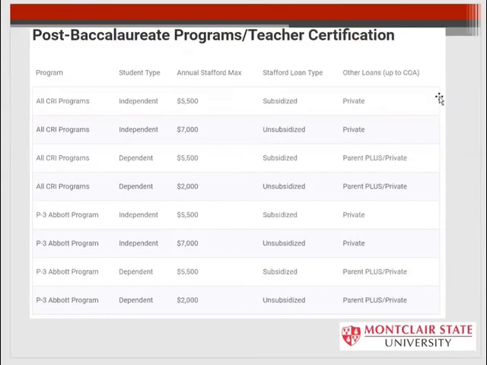And other loans that you would be eligible for are private loans. I'm not going to go over all of this, but you can see this information on our website. Once again, this is for the students that are coming in for that initial certification for teaching certs.